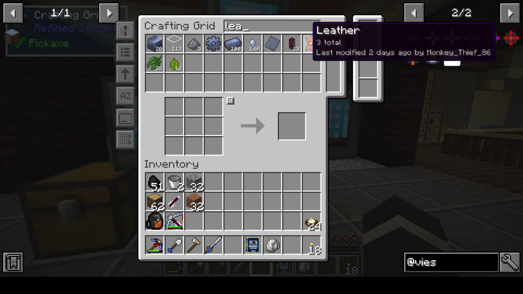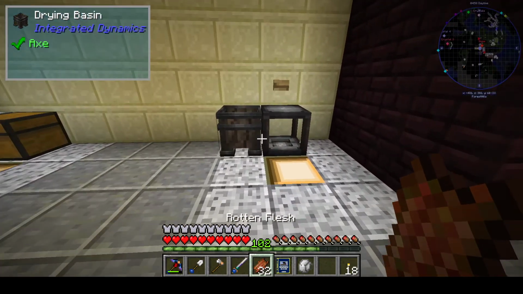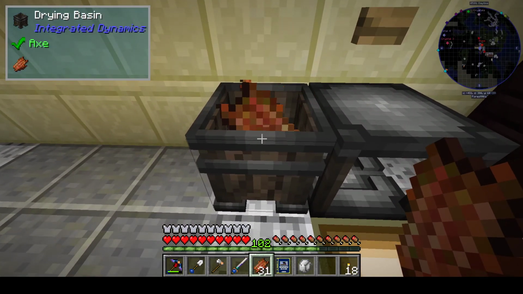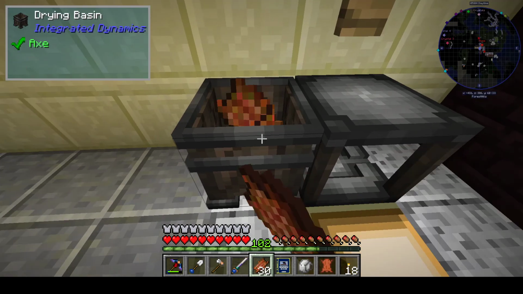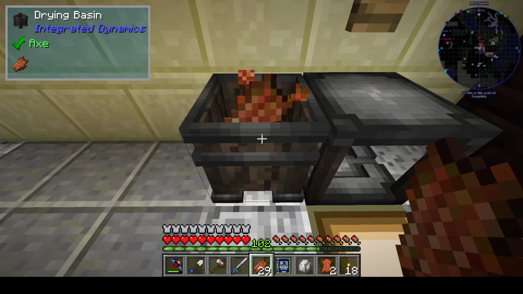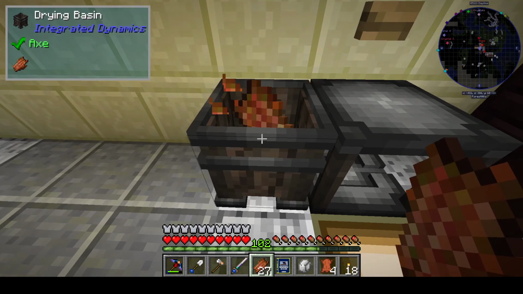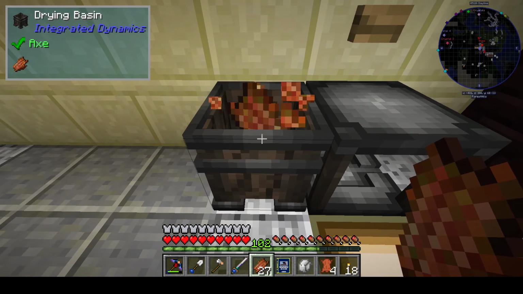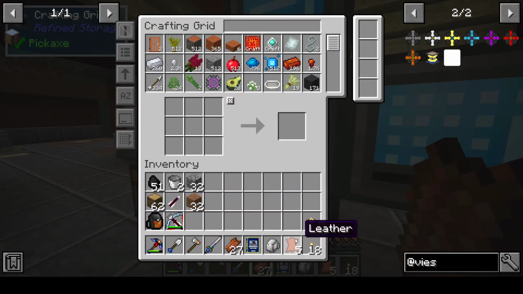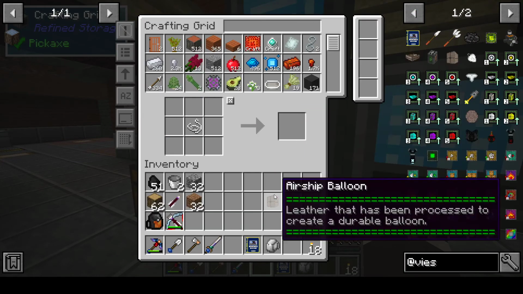How much leather do we have? Only 3, so we need some zombie flesh. And just a drying basin, some extra stuff up. It's by far the easier way of getting it. Excellent. So that gets us our airship balloon.